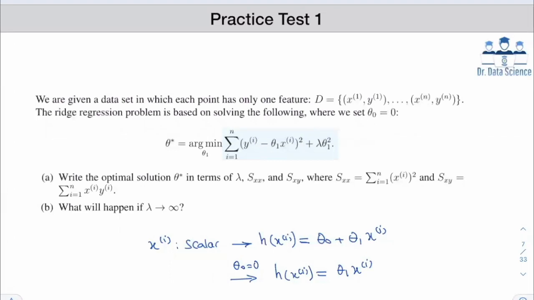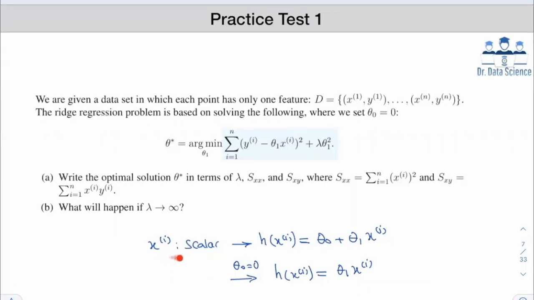But there are important things that we want to focus on here. This is something known as the ridge regression problem, and I will tell you very shortly why we call it that. Anyway, the cost function, or objective function, here is very similar to what we saw earlier: a summation of actual values minus predicted values. Here I have a note on why the predicted value has only one term: we have set the bias term to 0, right?